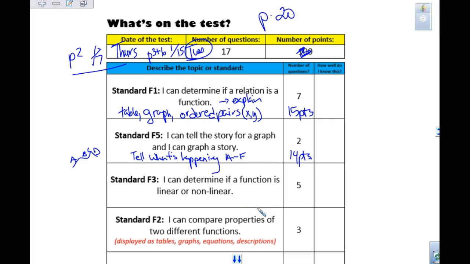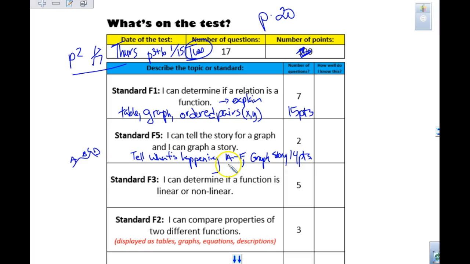So I'm going to ask you what's happening, like what's the story. So I'm going to give you a situation and then you have to finish it, okay? And then there's going to be one where I give you a story and I ask you to graph the story. And in your homework, in this review on E9, you're going to see these types of questions, okay? So they're right in your review.